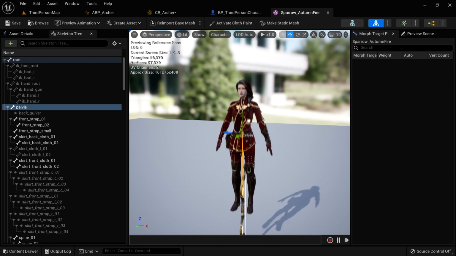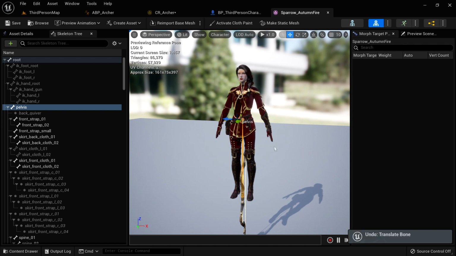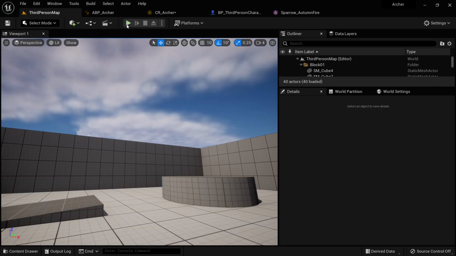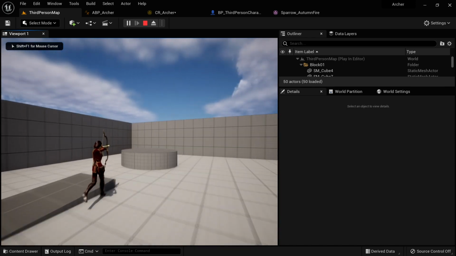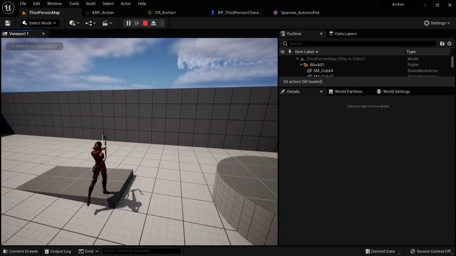So the root bone itself stays still and the pelvis moves, and the whole skeleton moves along with the pelvis. So what we're going to do is end up moving that pelvis down, but we also want to control the locations of the feet so they're exactly where they need to be. So in this case right here, my left leg should be up on the ledge. It's already in the right spot.